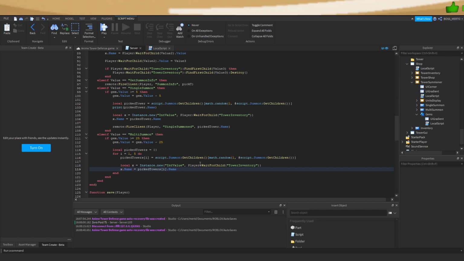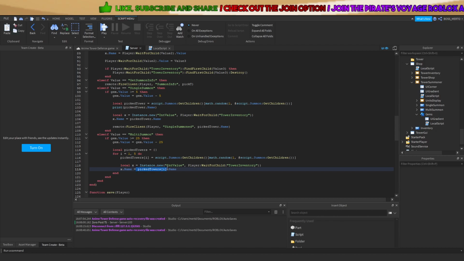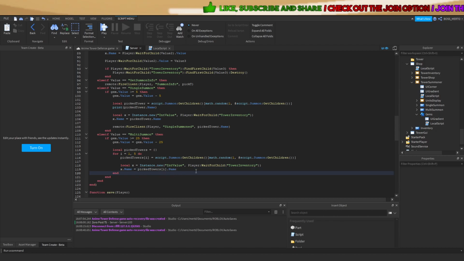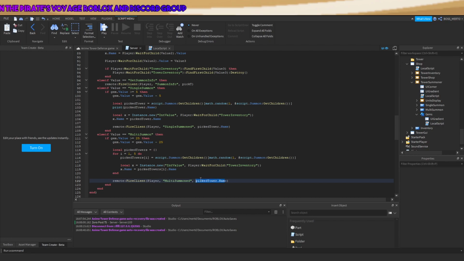Oh, never mind, it is alright, because we are getting the value of the entry, which is equal to the index. So we are basically getting the value and then its name. And that's just it. And now we can fire client again, but this time, instead of single summoned, multi-summoned, and then instead of pick tower name, picked towers.